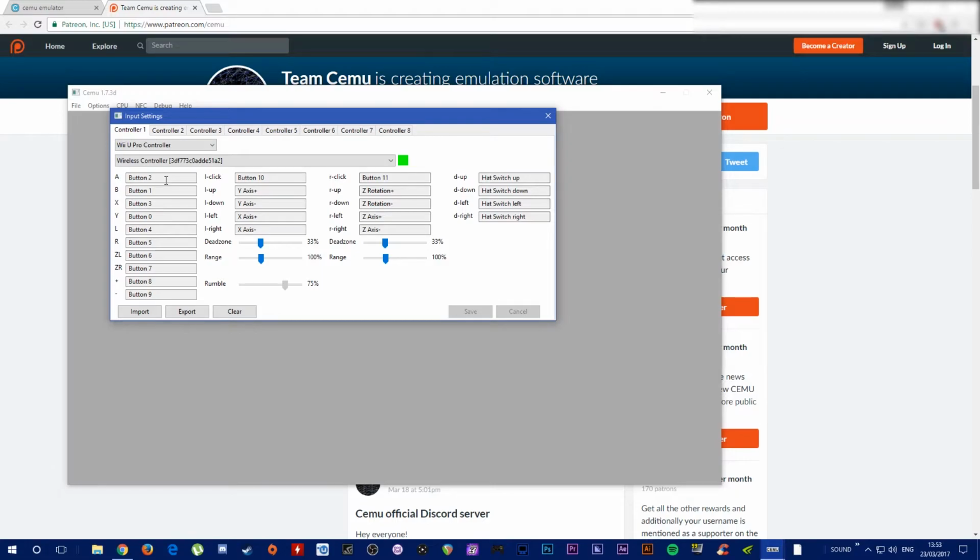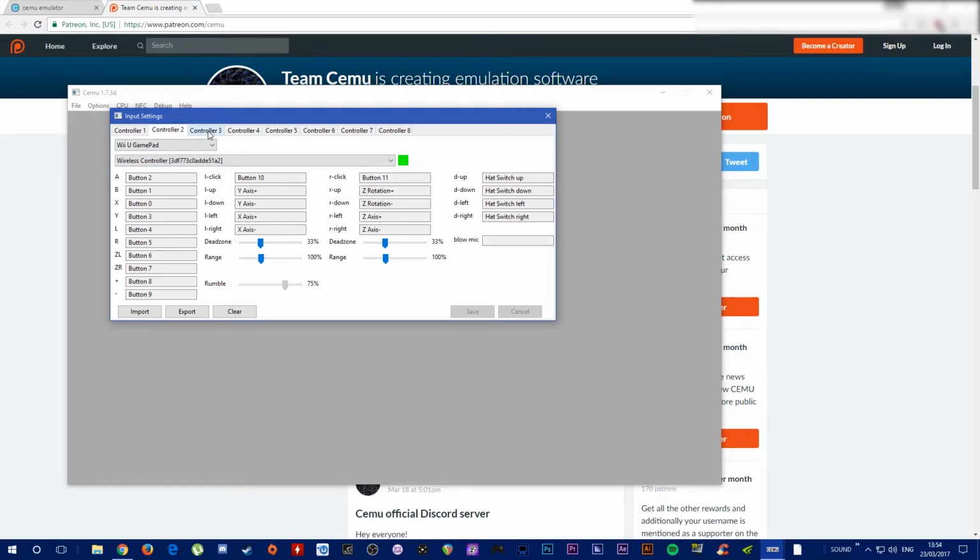So make sure you get all that, and probably just look up a Wii U Pro Controller layout before you set up your inputs. But it's basically the same. It's just that's L1, R1, L2, R2. I have that set up as the share button, the options button. Then it's just left click, up, down, left, right, right click, up, down, left, right, and then your D-pad. And then once you have all that input set in, you just click save.